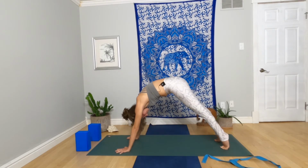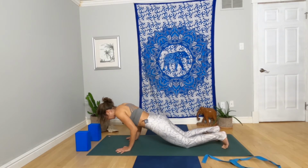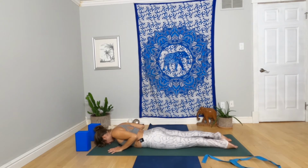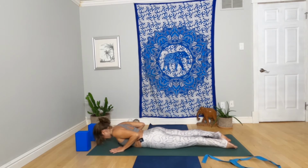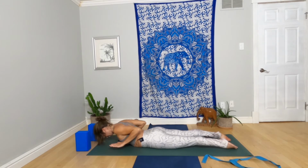Inhale, roll yourself into a high plank, lower the knees, exhale, lower for five, four, three, two, one. Untuck the toes with hands off of the mat, inhale, up into a baby cobra. Exhale, lower. Two more times. Good.